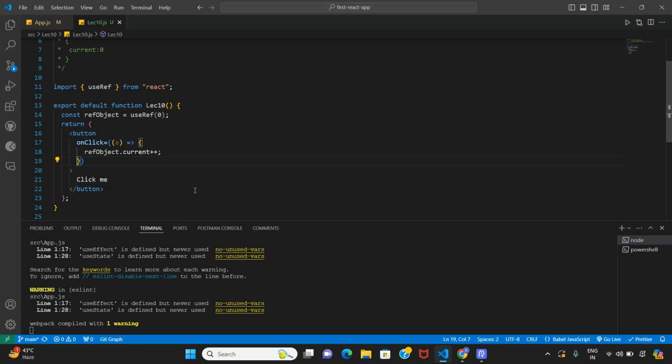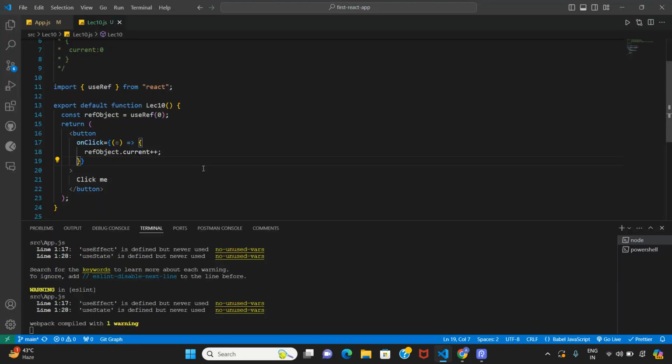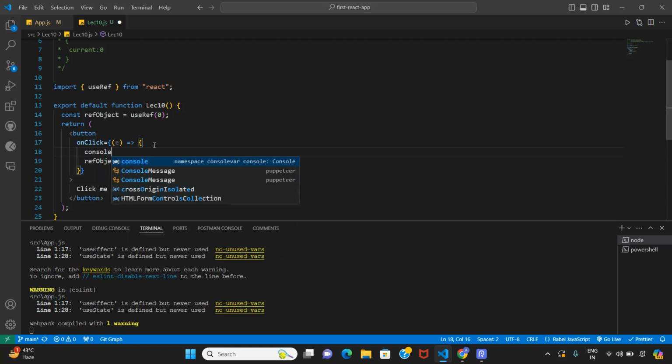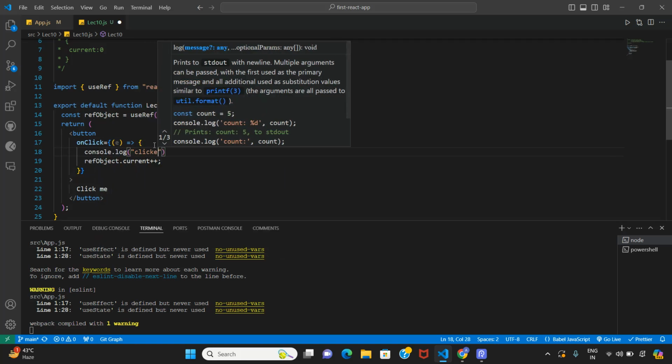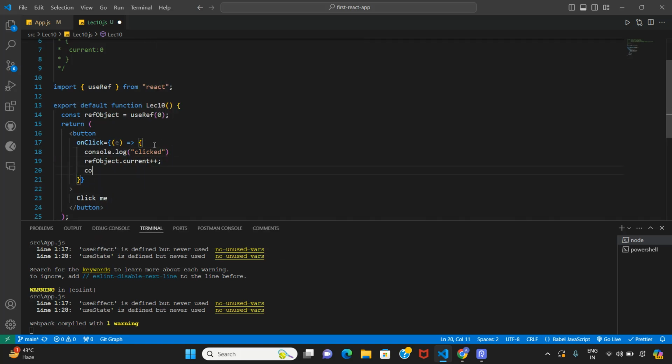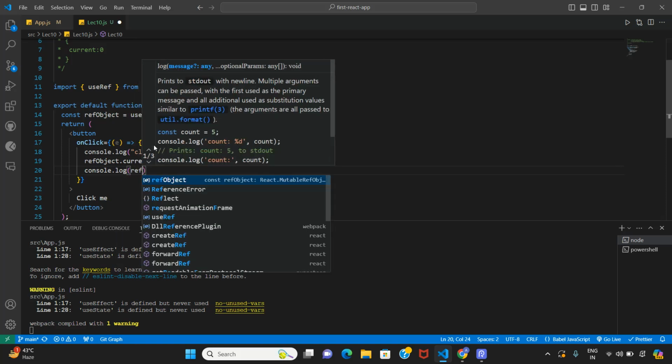Now let's go to your browser and see, here is a button, click me. Now go to inspect. Also just type in here console log clicked, and here you would console log refObject.